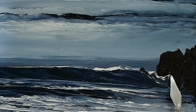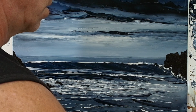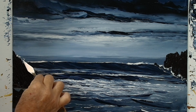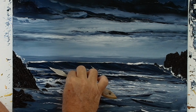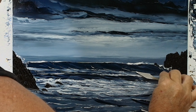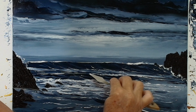Like you saw in the beginning, I made a very simple drawing sketch on this painting, because I know that I change a lot during the painting and decide as I'm painting it. And it's the creative part of the process of the painting as well, you could say. And again, nothing wrong with a proper sketch of the painting. It's just different ways to do it and different styles, I suppose.